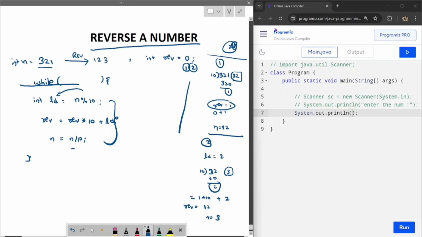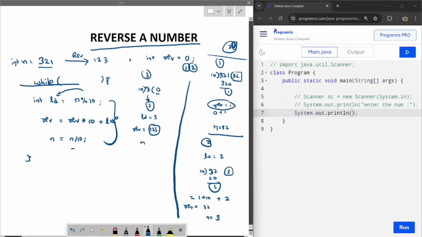Now let us move to the third iteration. When 3 is divided by 10, obviously the quotient is 0 and 3 is directly the remainder. So last digit is 3, and reverse is 12 * 10, which is 120, plus last digit, which gives 123.